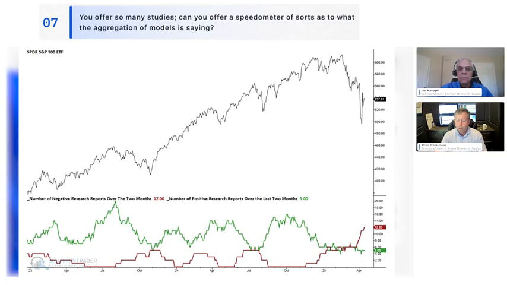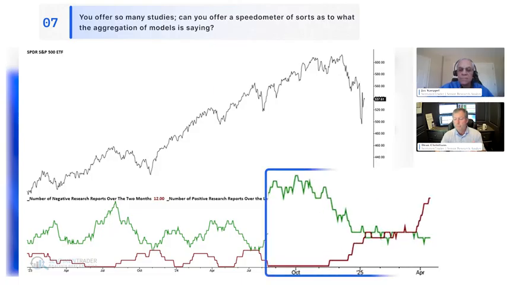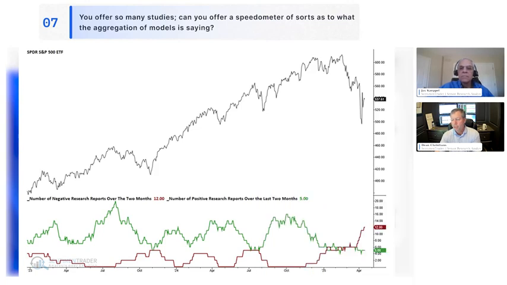But bottom line is what you can see is starting late fall and into the beginning of the new year, I was seeing more bearish indicators and studies for the market, and it was creeping up and creeping up. And the spread between the two went negative in the second week of January, meaning there were more negative reports than there were positive reports, okay? And then prior to the Liberation Day meltdown, we started to see that accelerate to the upside, even break out to a new cycle high.